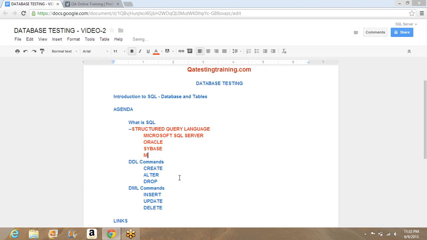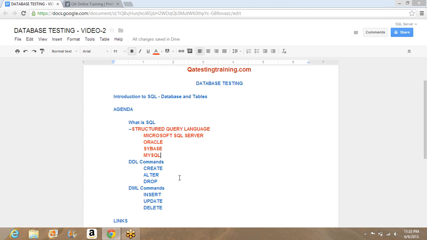Okay, so it might be any database. For example, it may be Microsoft SQL Server or Oracle or SYBASE or MySQL, or it may be any other databases.